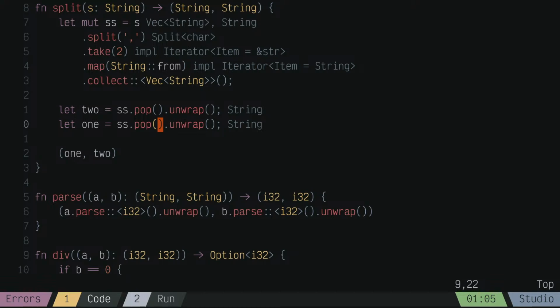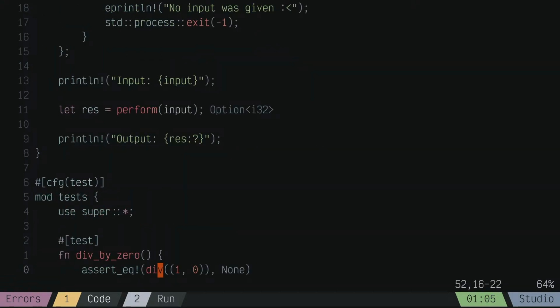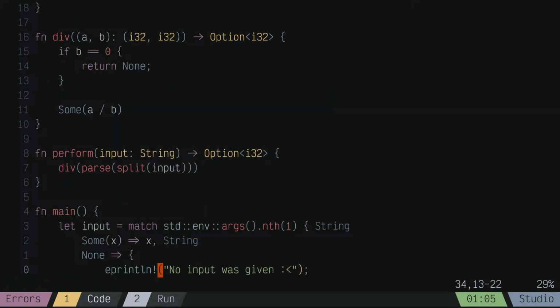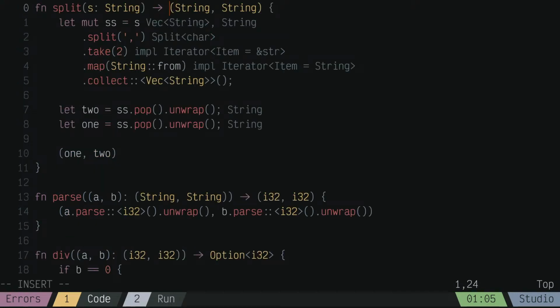So we need to account for those errors now. If you remember, the way we tackled the possibility of our function not having a valid value to return for certain inputs is that we wrapped the return type into an option to account for the absence of a good return value. We'll do the same thing.